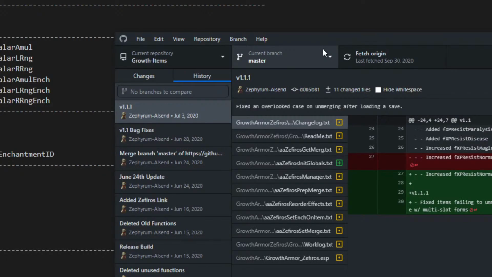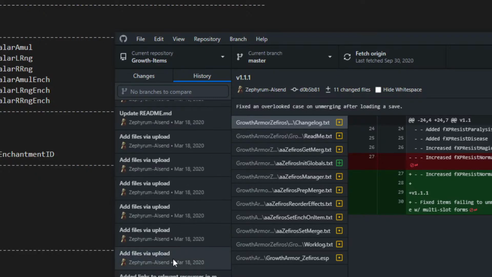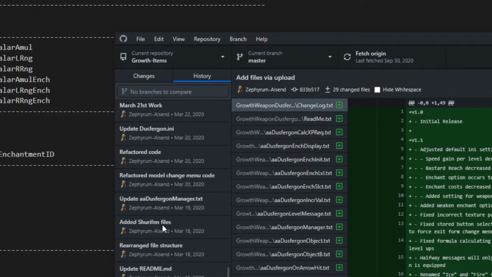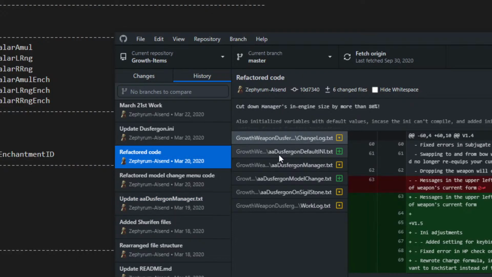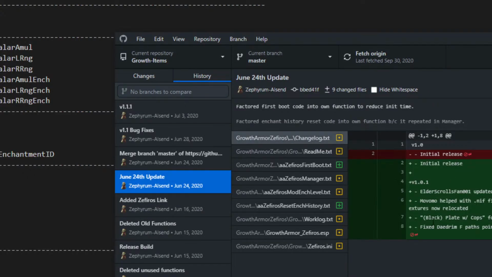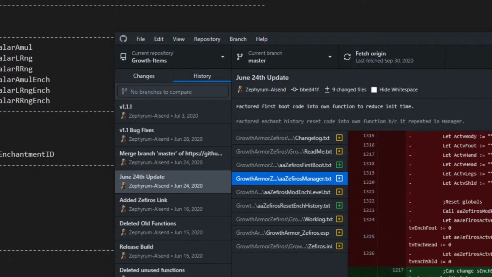But it is an online database for your code. So, you can upload your code to it. You can have multiple people working on the same project. But what's helpful is that it will keep track of all the edits everybody does to any of the files. And on top of that, as you can see here, it will show you some stuff like, I go to an older one, I suppose. Update, yeah. So it'll show you any kind of changes that have been done to the files. New ones, deletions, just straight changes to things.